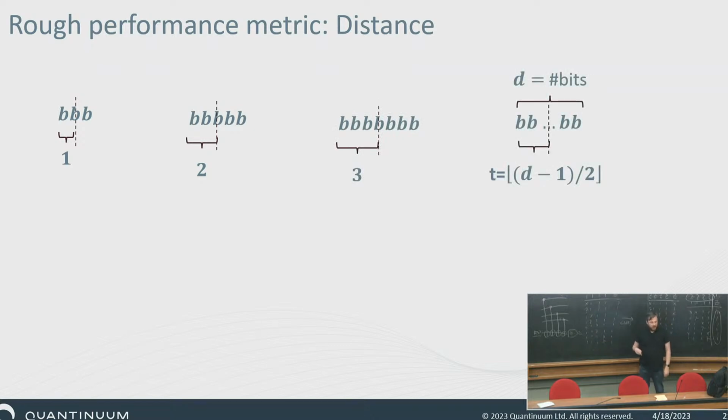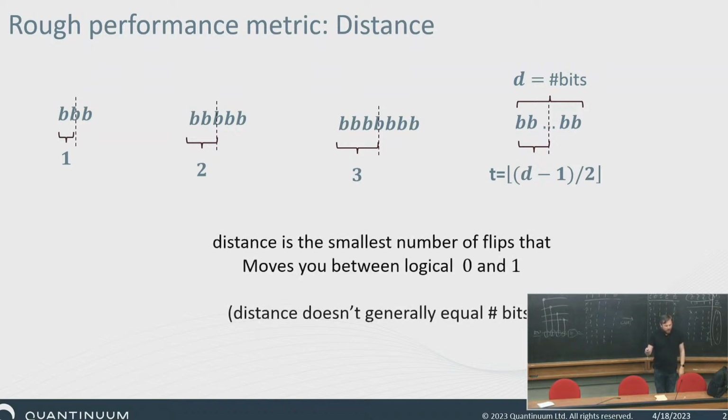And in general, this length, the number of bit flips needed to change you from one message to another, is known as the distance. And that's used in quantum error correction as well. It's an important concept that is just a little bit lower than half. So t is d minus 1 over 2 floored. You can apply this equation and you'd get 1, 2, and 3 from those previous examples. That's what t is. And then in general, for the repetition code, the distance is the number of bits you have, but that's not true of general codes, even other classical codes.